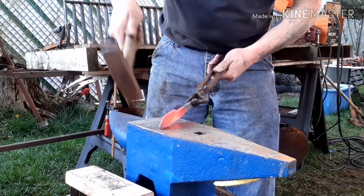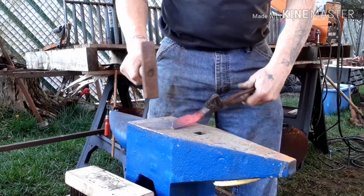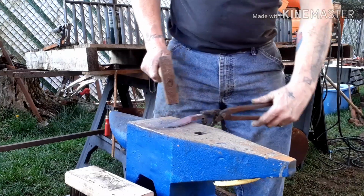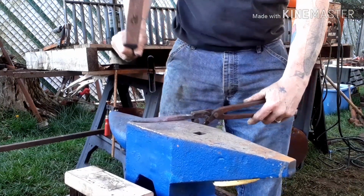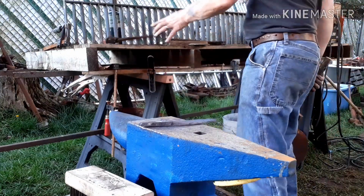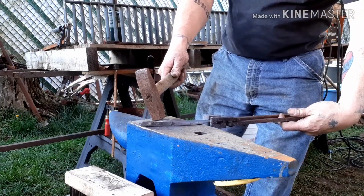Yeah, I don't know what's going on with me this last week or so. I have never burnt steel before. Not like I've been doing this for a great long time, but all of a sudden in the last couple of weeks, I burnt technically the same piece of steel twice.